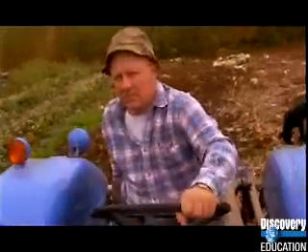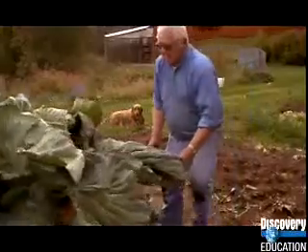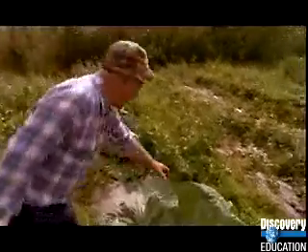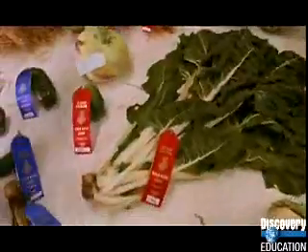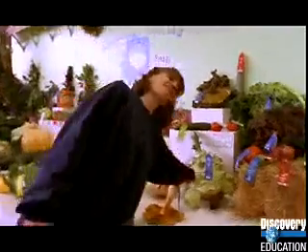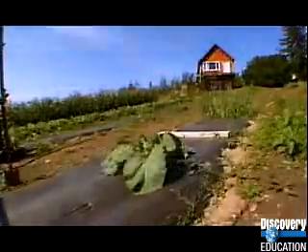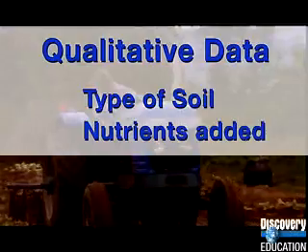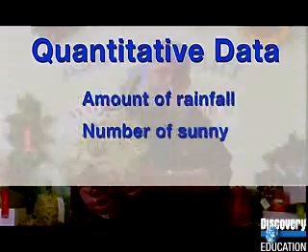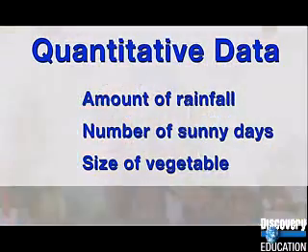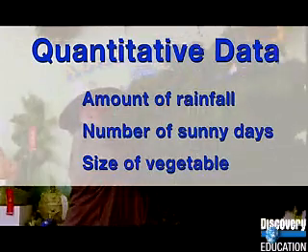The Dinkle brothers, Gene, a retired science teacher, and Don, a horticulturist, have been growing their incredible edibles for years, surprising the judges each year at the Alaska State Fair. Something to be proud of, the kohlrabi right here. This is a new world record. But how do they manage to grow these giant veggies? Recording qualitative and quantitative data helps. An example of qualitative data could be the type of soil and the nutrients they add to it. Examples of quantitative data could be the amount of rainfall and the number of sunny days these plants enjoy, as well as the obvious one, how long or heavy the resulting vegetable is.